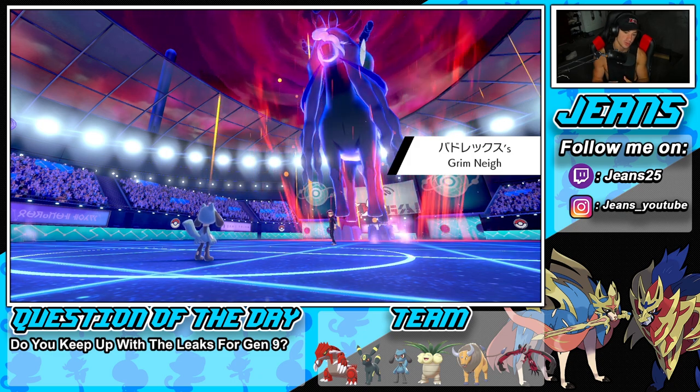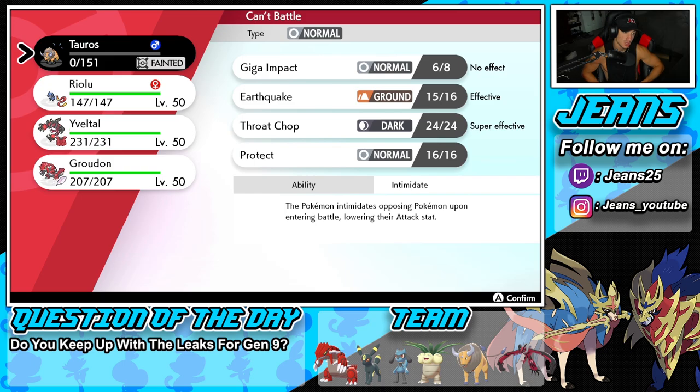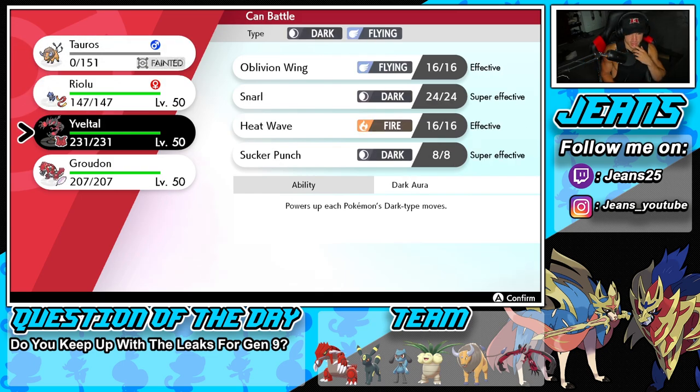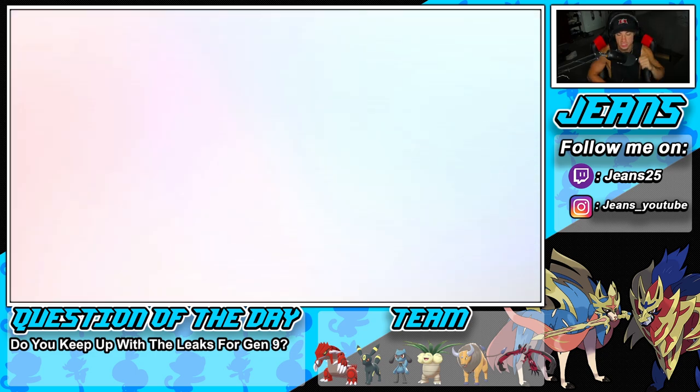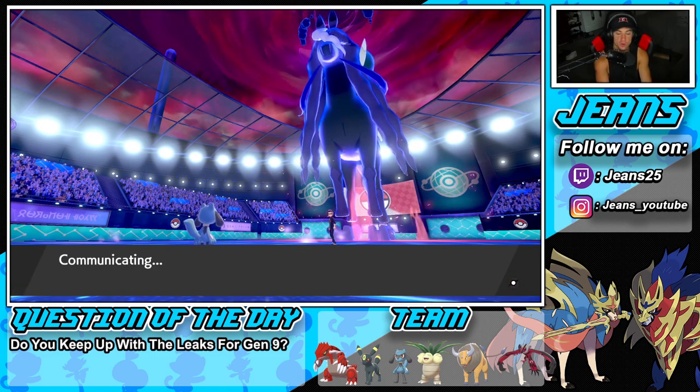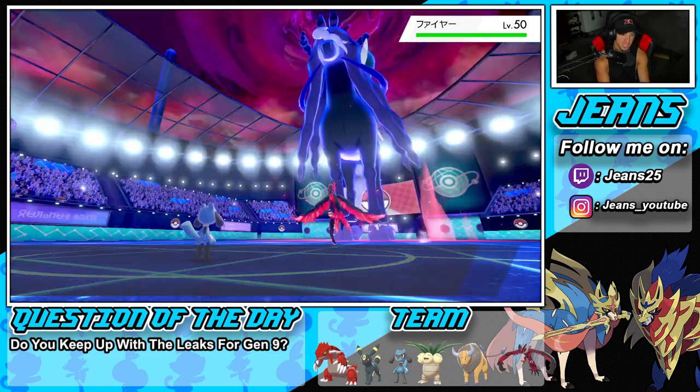What do I want to do? I could coach a Groudon. I do have a Snarl. This might be our turn to pop in here because Snarl can do some good old damage. What moves do you have, Riley? Yo, I could Copycat. Copycat a Snarl? Yeah, let's run it. Let's Copycat a Snarl.